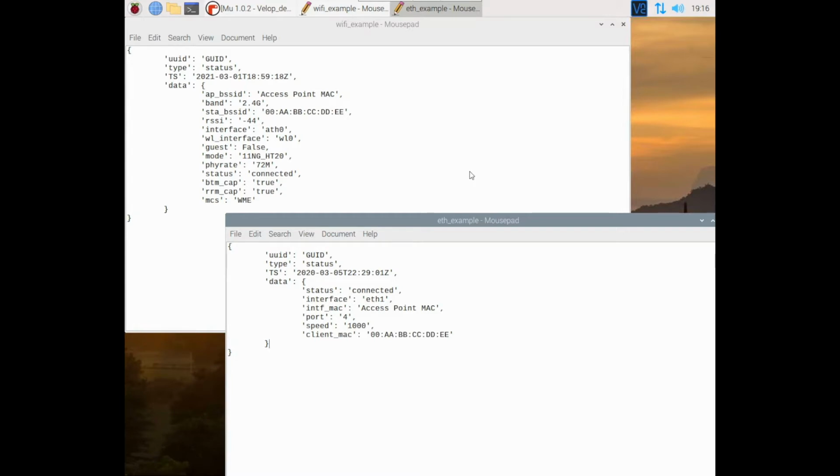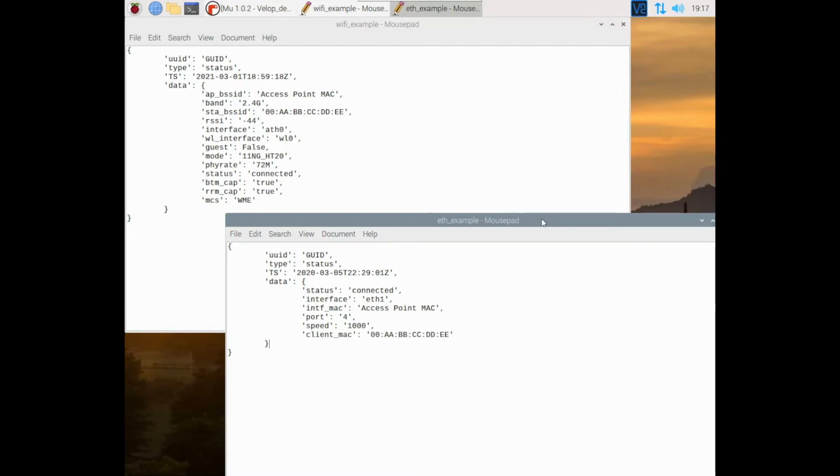But before we get onto the script, I first wanted to show you the 2 types of JSON response that we're going to receive from the MQTT payload when we're listening to devices connecting to our network. We've got 2 different types here, because there's one structure for a device that connects via Wi-Fi and a different structure for a device that connects via Ethernet. And based on the type of connection, we're going to have to pull out different fields from the JSON payload that we receive via MQTT.